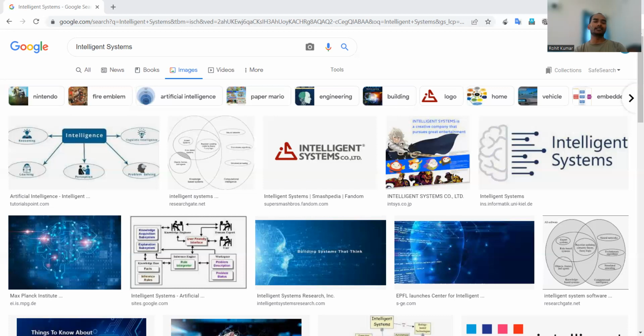Either you go by research journal, or by the particular domain, or by the key technology, or by the key author working in a particular field, or by a key university working in that field. You can go any way, and ultimately you are going to explore all of these things because they are related to each other. My suggestion is to always go through the topic, because the university and author are secondary things. First is your interest, and if you are working in the right interest way, then obviously you'll go a long way.